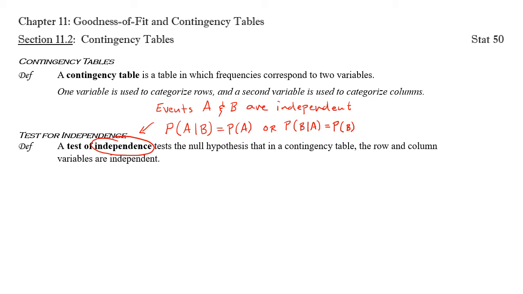Equivalently, we can define independence in terms of the multiplication rule. So for independent events, the probability that both event A and B occur is equal to the product of their probabilities. This is going to be the case only when events A and B are independent. So the probability of event A and B both occurring is equal to the probability of A times the probability of B when A and B are independent.